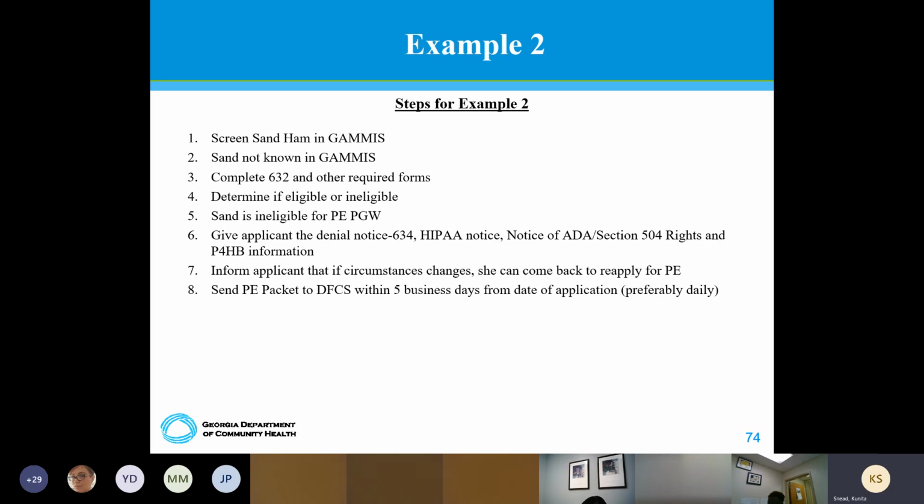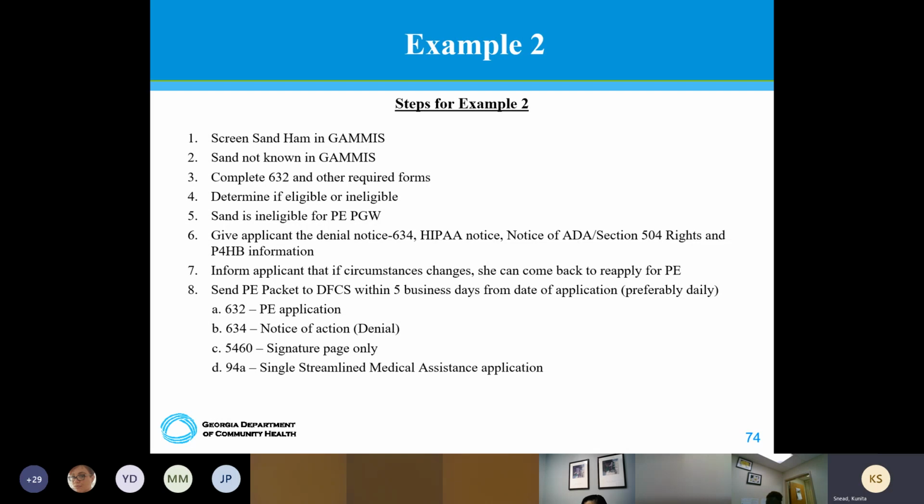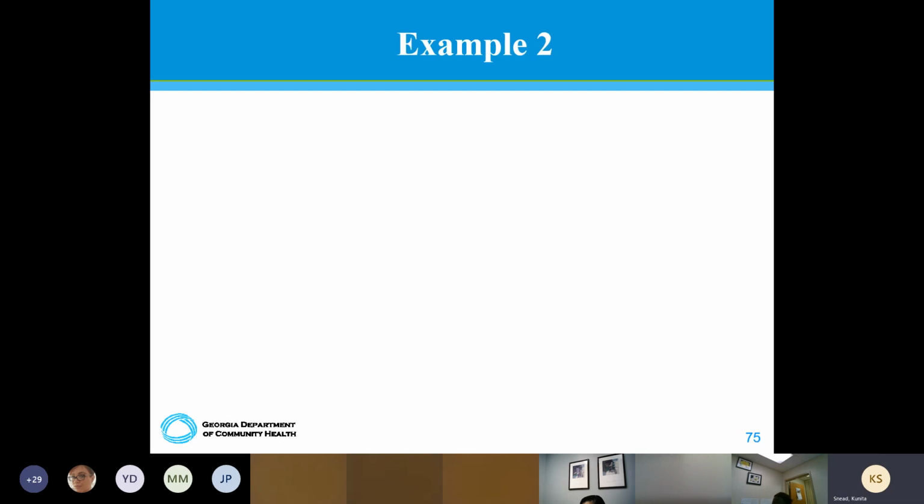Within 5 business days, you need to send your PE packet to DFACS, and this is what should be included: your 632, your 634, the 5460, the signature page only, the 94A, the notice of ADA. Any questions over the steps?